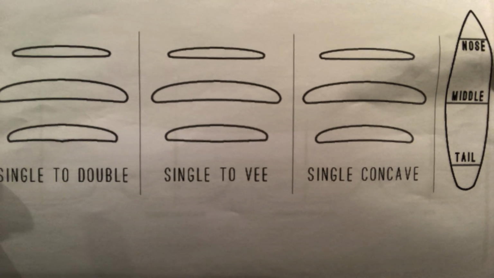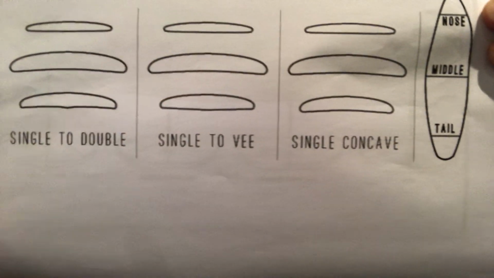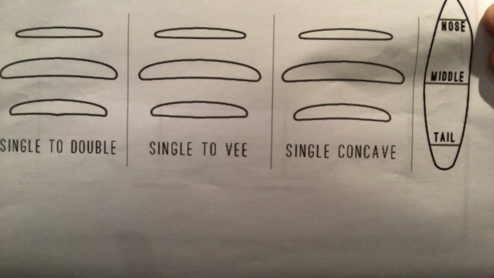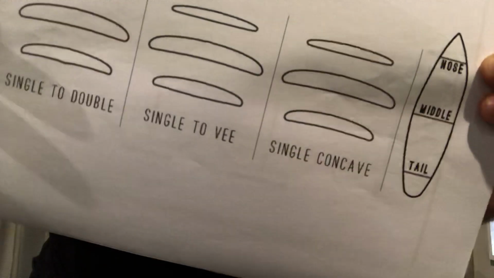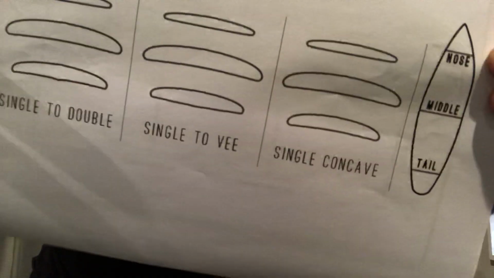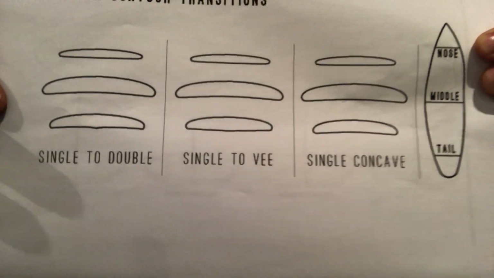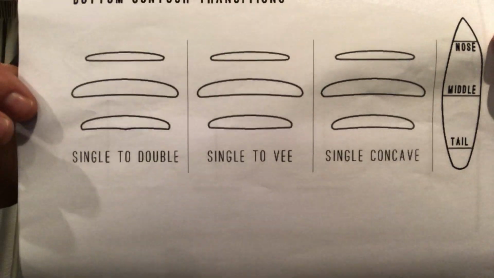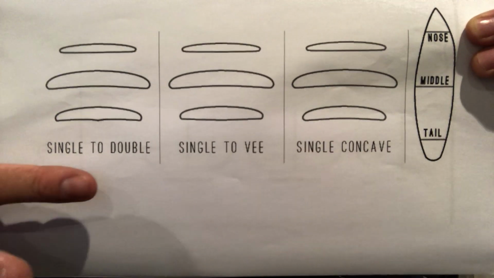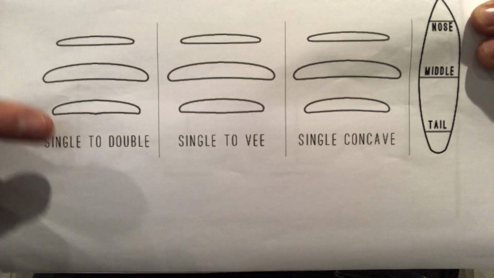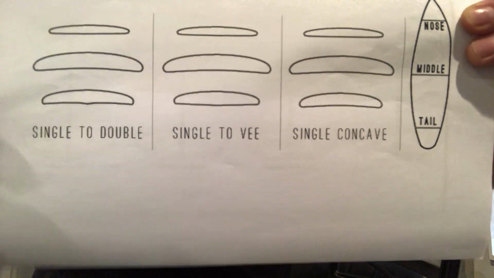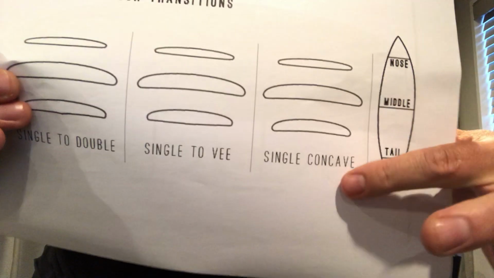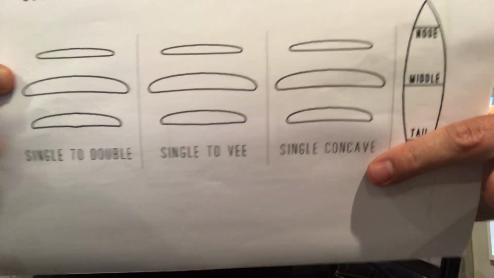And then you've got the single to V there. So basically a single to V would be the same engine under your front foot, and then out of the back it's making the board very easy to tip from side to side. So what you usually find is most boards these days are actually single to double to V, and that's pretty much the most common bottom contour, I'd say. And there's your single all the way through.